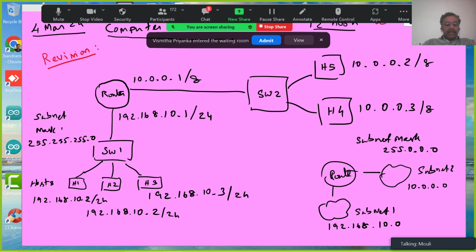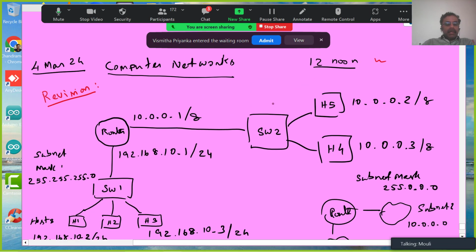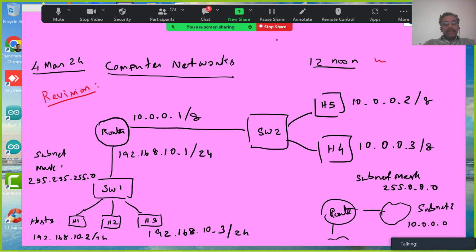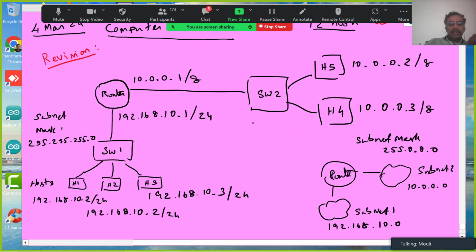We connect the different hosts and we give different IP addresses to them, and we also define the subnet mask for that. So typically what happens in Packet Tracer is when you type in this value, it automatically finds out the subnet mask, because that's how the number we are starting with depends on that. Anyway, we'll not go into the details of that. Later on we'll talk about it.